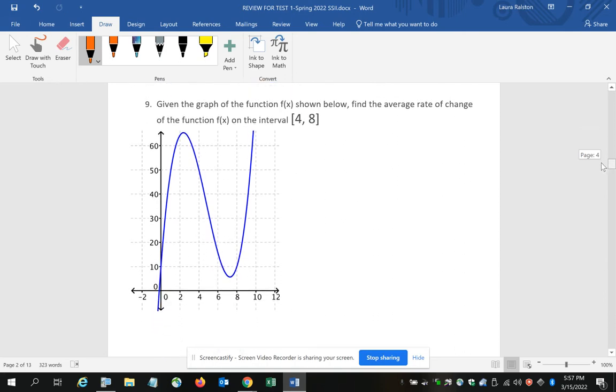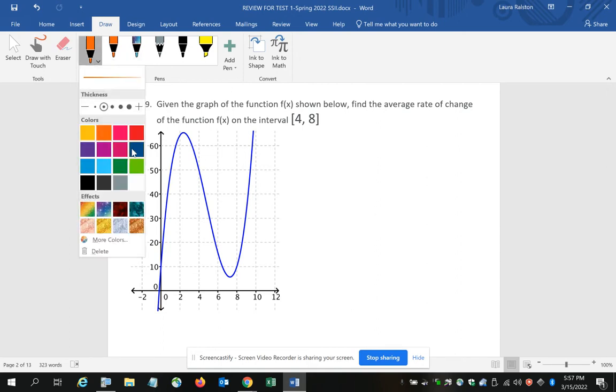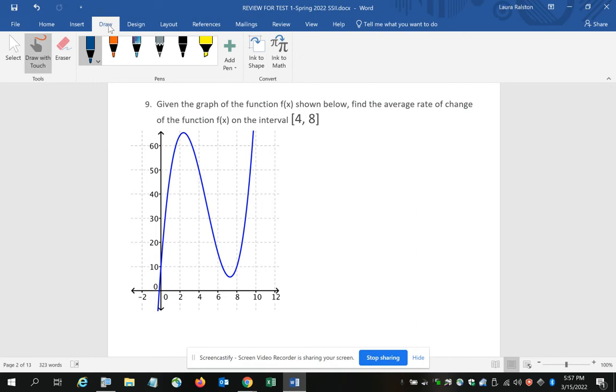Number 9 says, given the function below, find the average rate of change. Okay, so to find the average rate of change, you're going to need a formula. You want to make sure you're organized and have the formula. I don't recall if the formulas are given at the beginning of the test or not. Okay, so for rate of change, which is delta y over delta x, if you want to relate it to something, average rate of change is similar to the idea of slope when you're talking about a line. We call it average rate of change when we're talking about a curve, such as the one that's given.